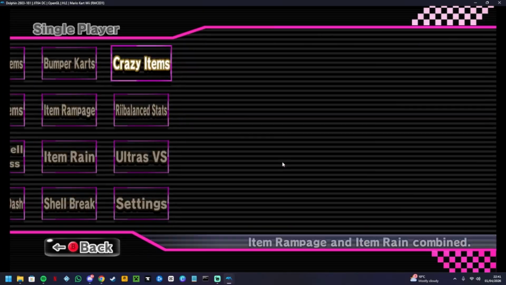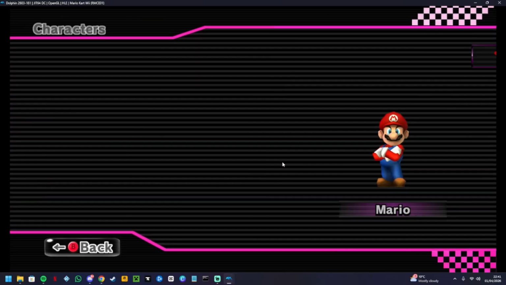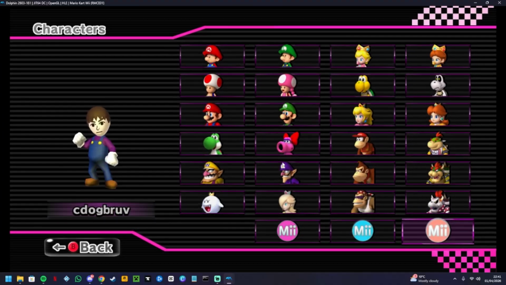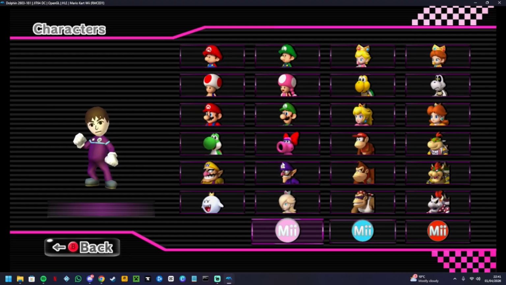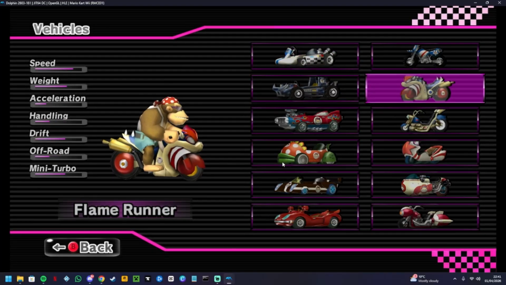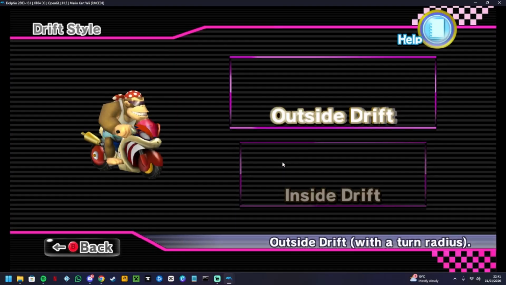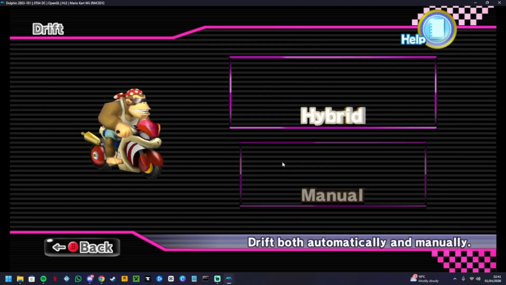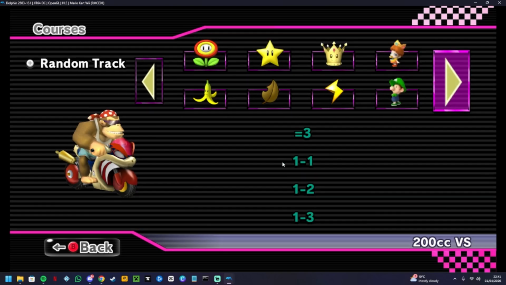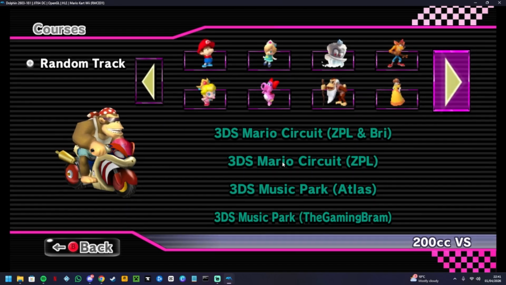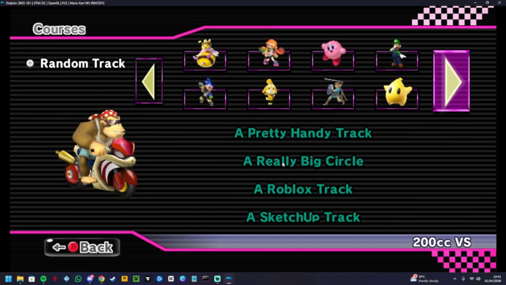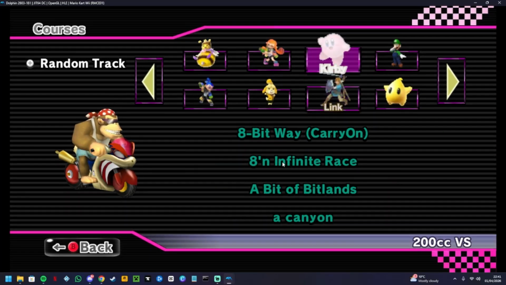So if I just click on crazy items, because I might give it a quick go, I'm going to click on solo race. There's nothing in the way of custom characters except for these, like the extra one. So I'm just going to click and then set it up. There's no custom vehicles either, but there is like 4,000 tracks. So we've got these as normal, and if I start going across, as you can see we've got absolutely tons, with different things.